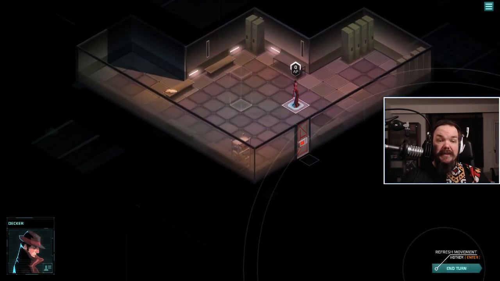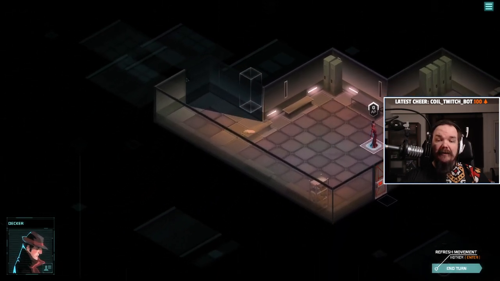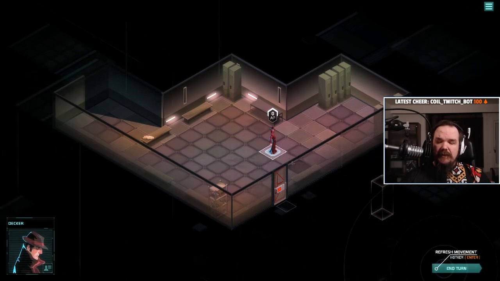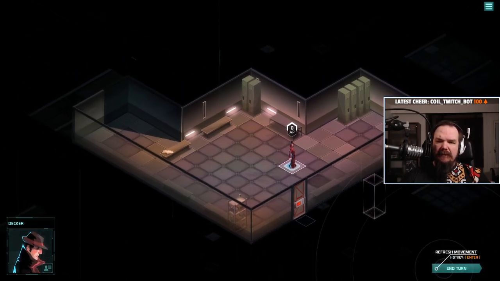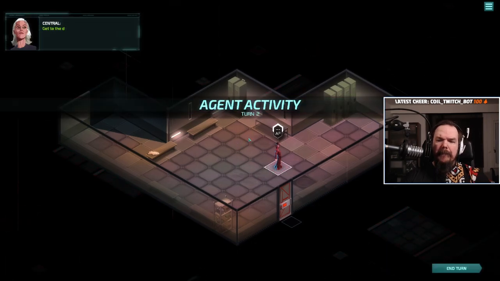I'm moving the map with WASD. That was good and intuitive because my hand just drifted there because I wanted to look around. Hotkey enter. I guess it's still faster for me to click that. Get to the door.